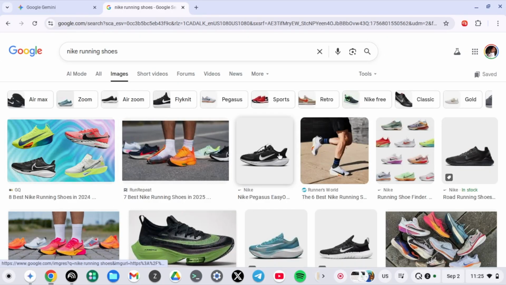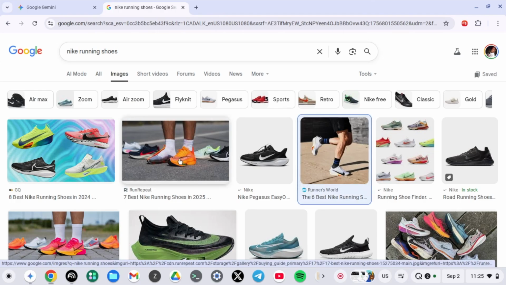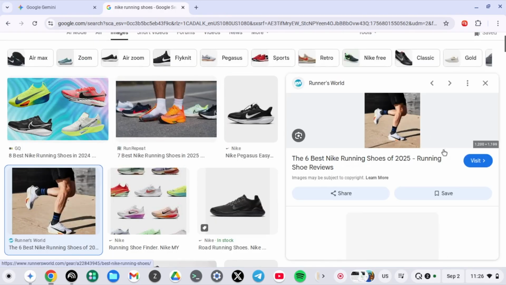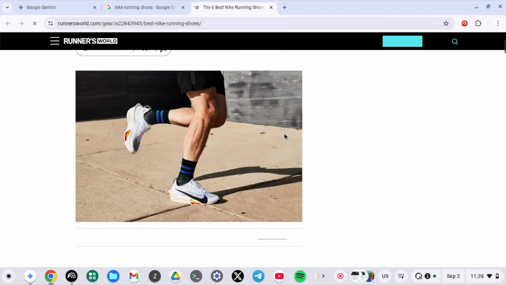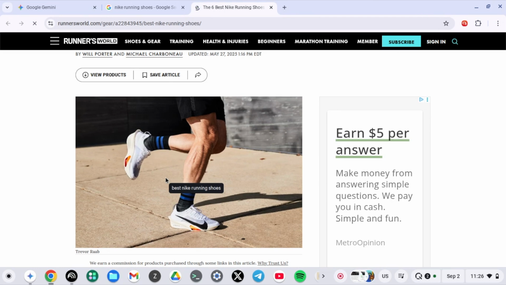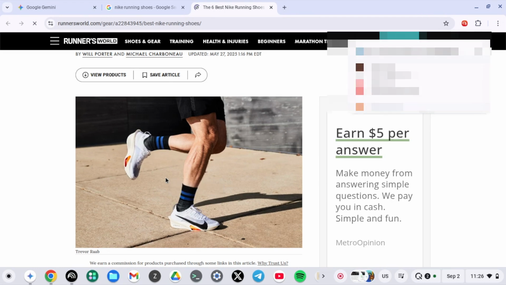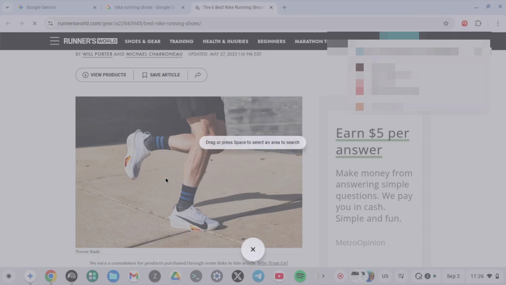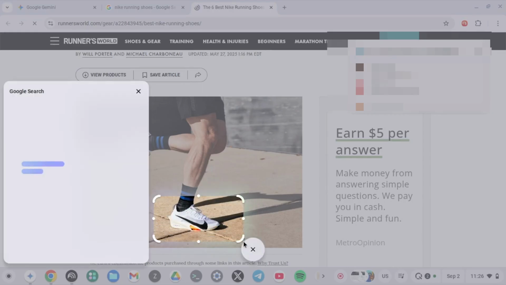Let's visit this site, and let's assume I don't know these shoes here. What you want to do is press the launcher key on your keyboard and then the space bar. It should bring up this dialog where you can drag or press space to select an area to search. So let's drag this and see.